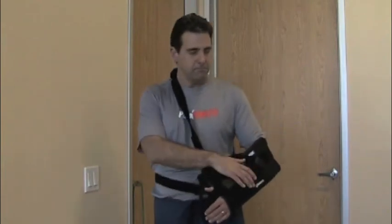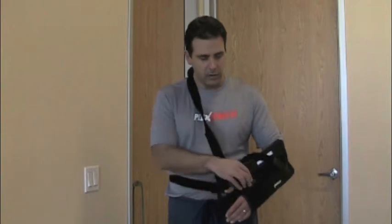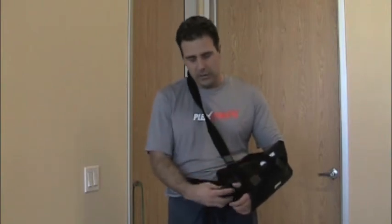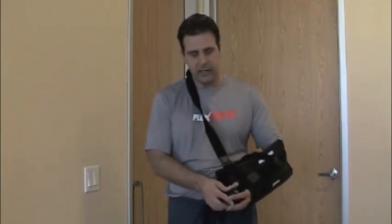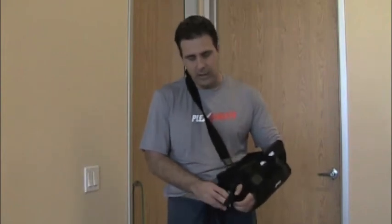Okay. Depending on the type of surgery, it's going to determine how often you need to wear this sling. Most rotator cuffs are going to be in the sling for at least a couple of weeks. As far as exercise you can do in the sling, what I encourage a lot of patients to do, there's a ball here that comes out, and you can actually do squeezing exercises working on grip strength while you're in your sling.